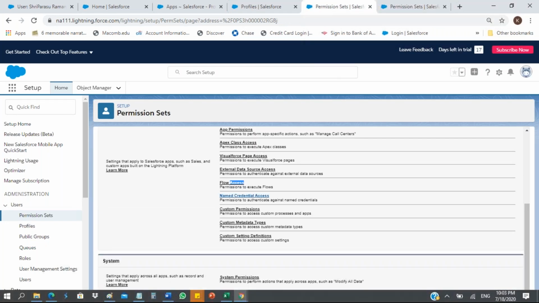Named credential access, custom permissions. Custom permissions are like the permissions which I told you about, giving access to reports, dashboards, exporting data, all these custom permissions.